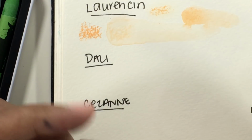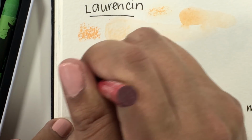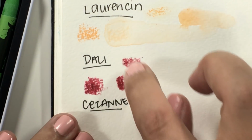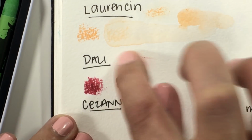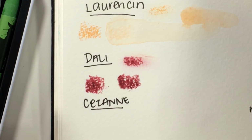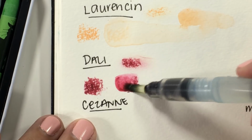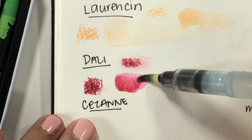So the next color, it's a reddish color, and it's called Dali. Salvador Dali is my favorite artist. Cooler toned red. Blend it out just a little with my finger. Let's check this out with water. Ooh.